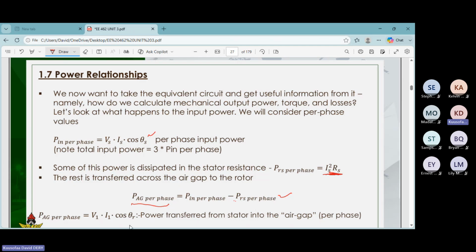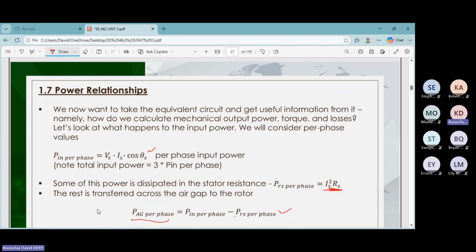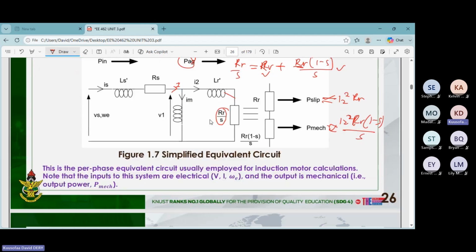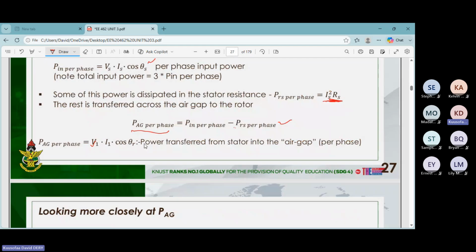Then another way you can do it is to multiply the stator's... so let's come to the equivalent circuit, right? At this point, this is where we have V1, and then we also have I1. Since this is almost at the rotor side, we are going to use the power factor of the rotor to do that calculation. So that is the difference between this one and this one. If you've observed, there are differences in them. All right.